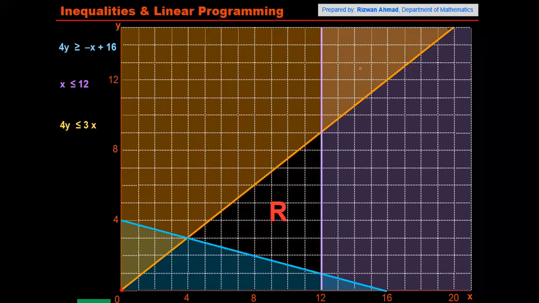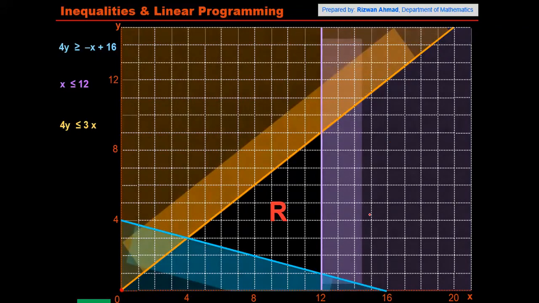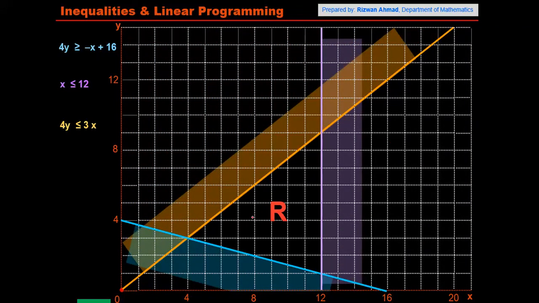So we don't need to shade a lot of part shade like this, so we can also shade it like this, so it's clear that this is the region. Or as we know that on the paperwork we do the shading like this here, and then we can shade here step by step. For each line you will do separately one by one, and then we will shade it like this. So this is the way how to show the wanted region by shading the unwanted region for the given inequality in 2 dimensions.